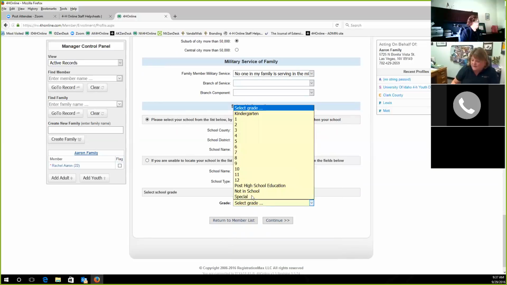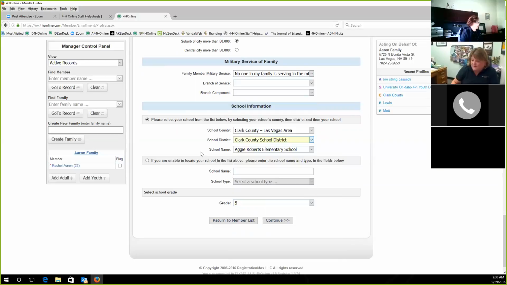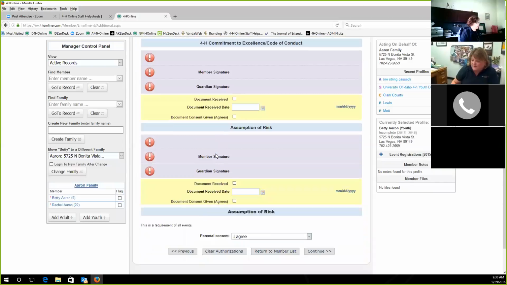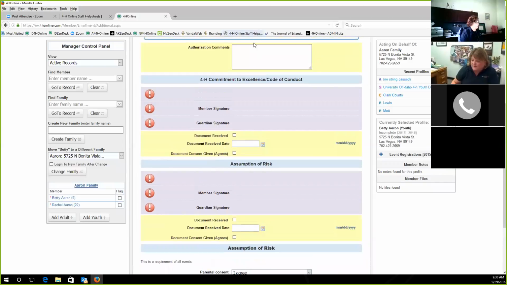And then you need to select the child's grade. And then this is information your families are going to see as well. They will log in to 4-H Online. You know, they'll see the login screen to 4-H Online. I need to create a profile. They'll get asked that family record piece. And they will come in, and this is kind of the same fields that they're going to have to fill out as well.